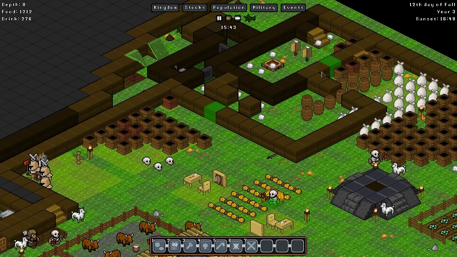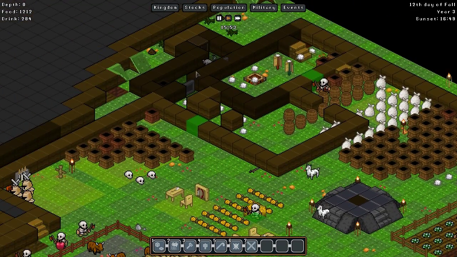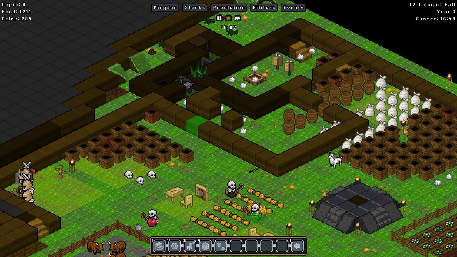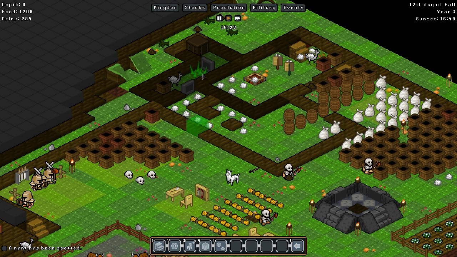We've got, let's have a look. Here, I'm going to have traps up there. In fact, we might even have one built. Let's go ahead and check if we do. Got a spike trap? Yes, we do. Excellent. We're going to have this spike trap here. We are going to have traps moving along there, like spike traps.